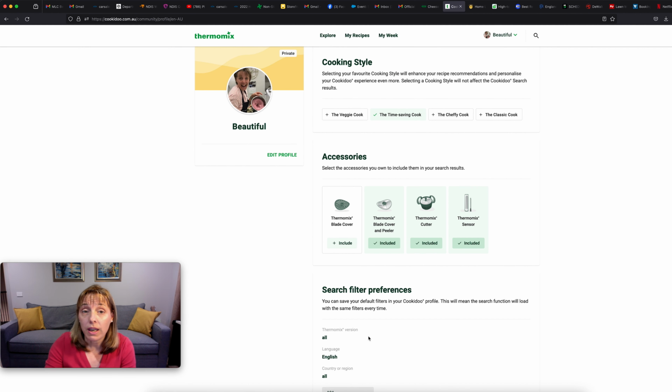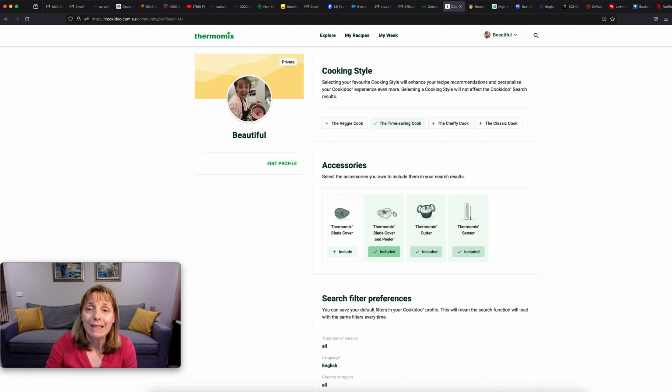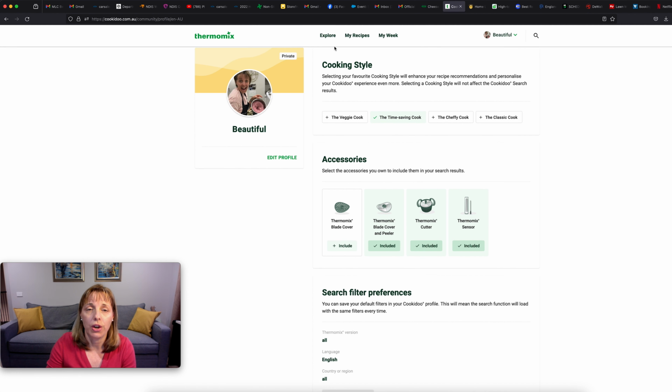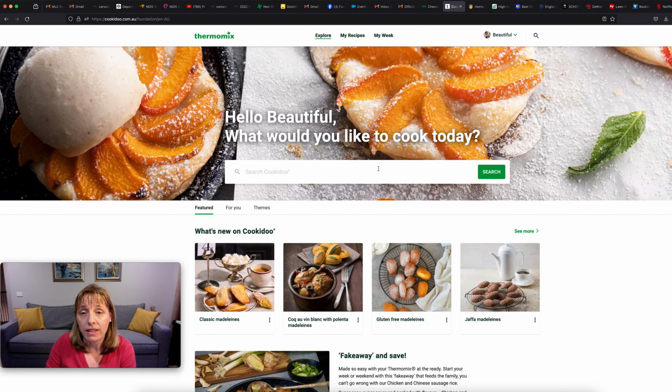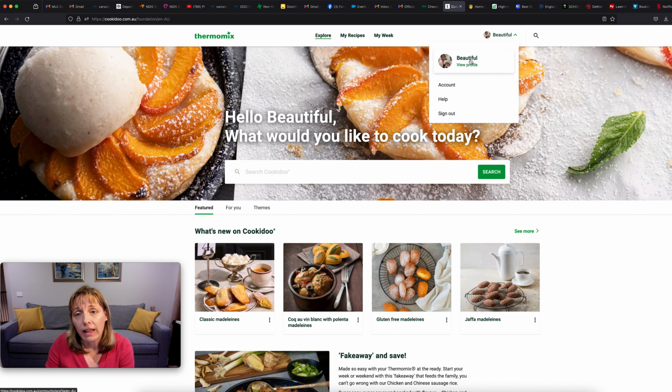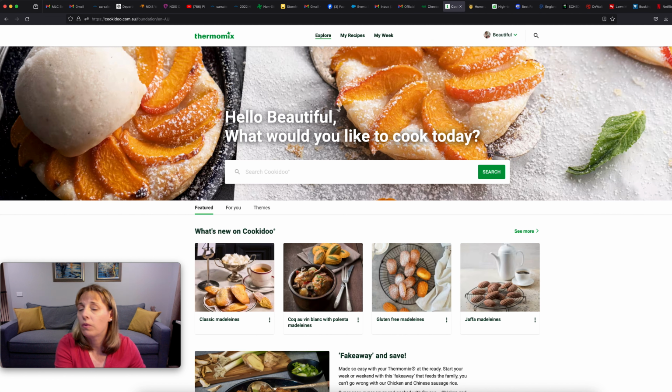Also, if you do it in your profile, it will stay the same. I know some of you have done it in the app, but then it will just keep on going back to the one you had. So my suggestion is come into your profile over here and change it permanently.